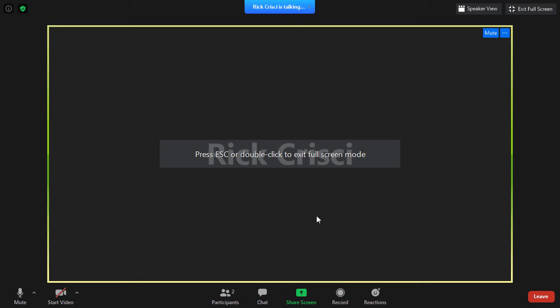And you can see here, here's that little black box. So I don't have video turned on my other computer, and so you're just seeing this black box with my name in it. So this is the meeting interface. Now, let me try a couple things here. On my other computer, I am going to share my screen.